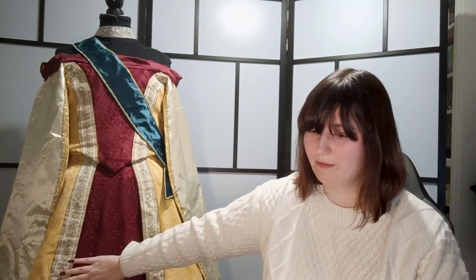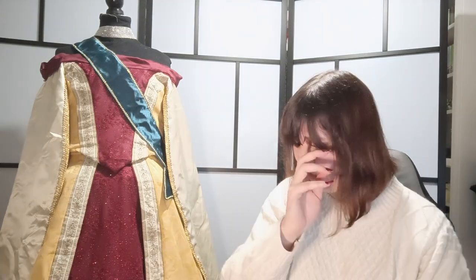All in all, I made this cosplay — excluding the petticoat, which I made long ago — over the span of about two weeks. I just felt really focused and motivated, so it got done fairly quickly, which was lucky because it was finished just three days before I had to participate in the craftsmanship competition where I had signed up with this cosplay.